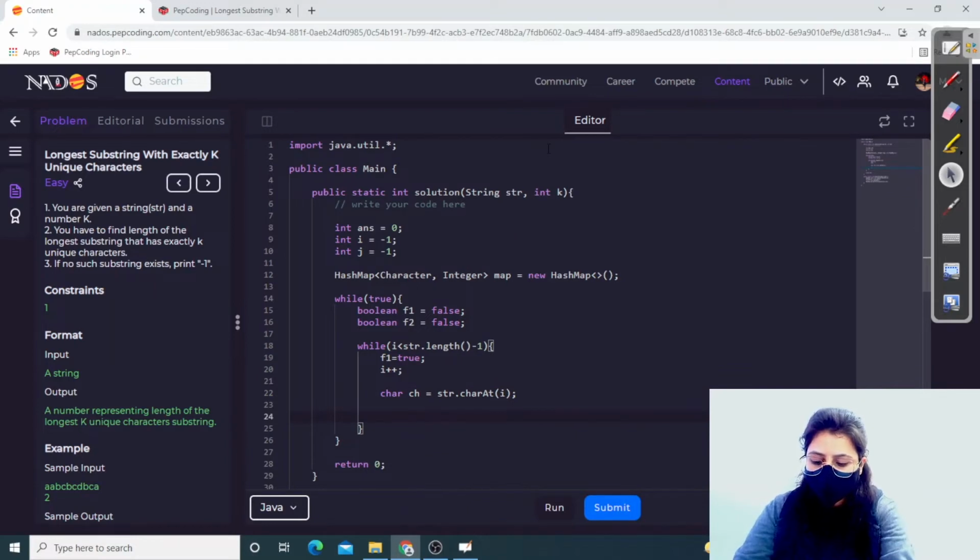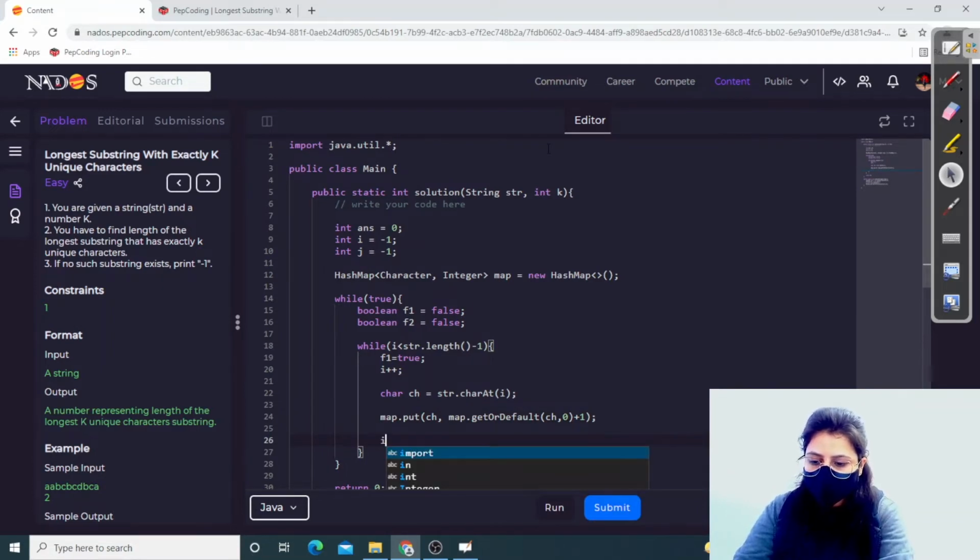Okay, next what we'll do, we'll put the character ch, comma map dot get or default ch comma 0, increase the count.